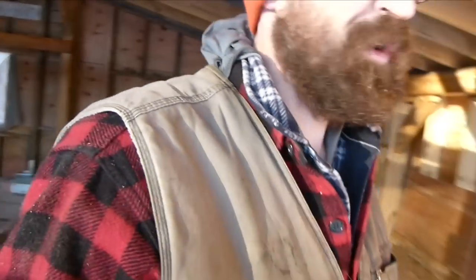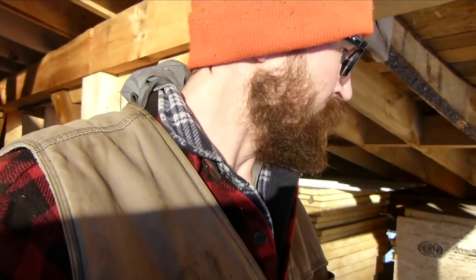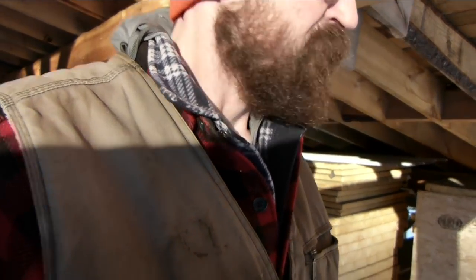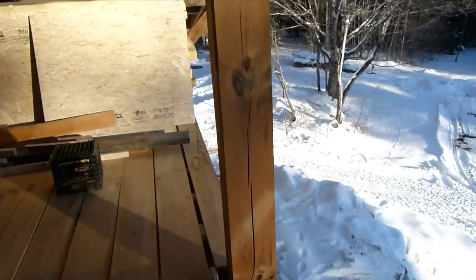That was a little bit easier than taking him up the ladder. Okay, so good morning. It's 3 right now, but the sun is shining, and that's going to be helpful. And it's calm. So this morning, I like doing these things early in the day when I'm feeling good.